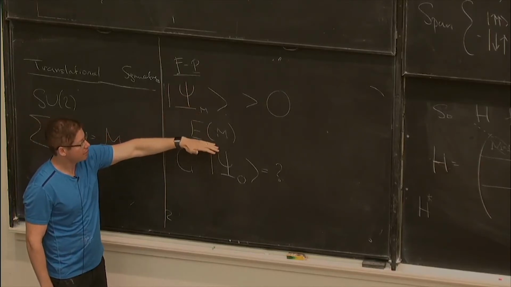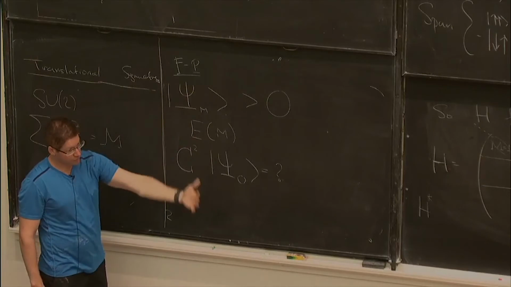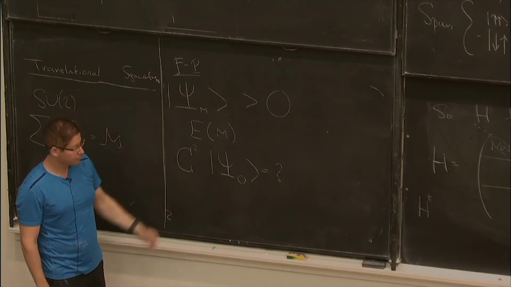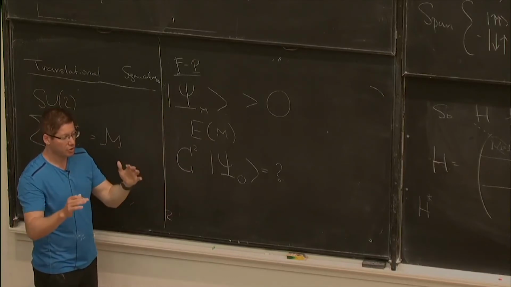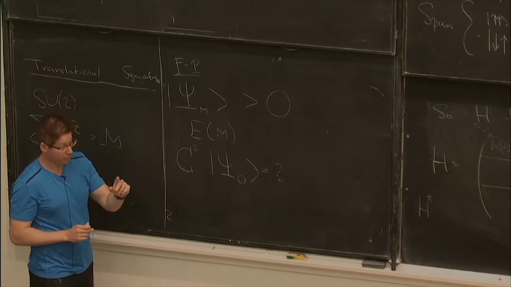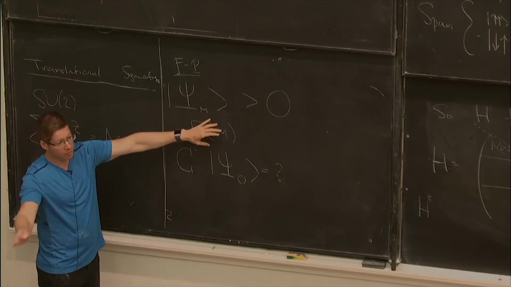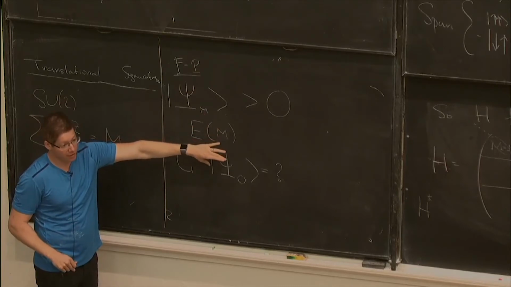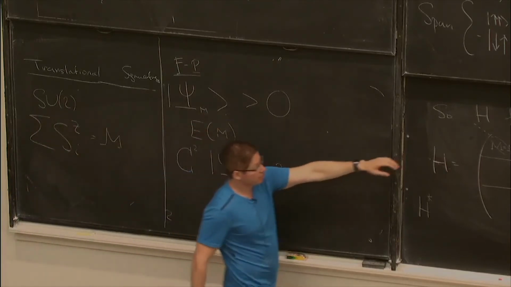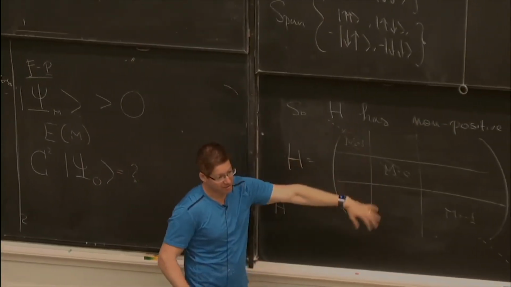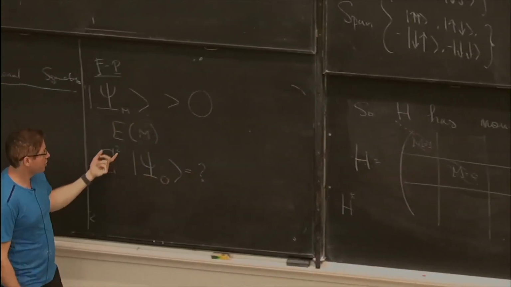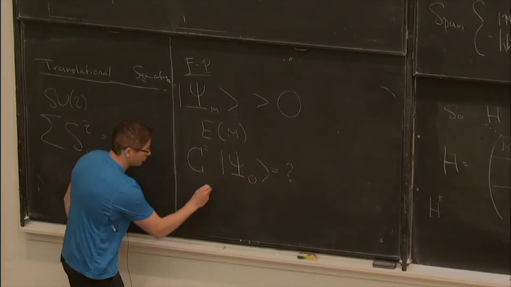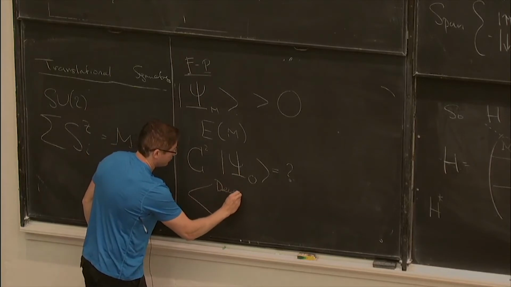Now we should ask, which is the true ground state? So we need to scan over all the possible total magnetizations and find the true ground state. There are several options. There are two logical options, since SU2 is a symmetry. One is that only M equals 0 is the ground state, and that immediately implies that the Casimir of the ground state has to vanish, because if it did not, there will be some lower energy state here, some higher magnetization. And the other logical option is that the ground state is not actually unique, so it's degenerate. So this is the question of degenerate versus non-degenerate. It's the same question as what's the Casimir.